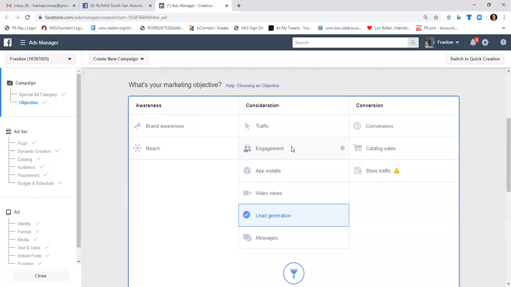To start, if you've never made an ad, do engagement or reach, just so you can get some of the basics down, and then have a go at some of these other ones that require a little bit more time and work.